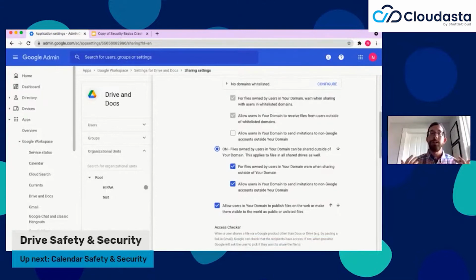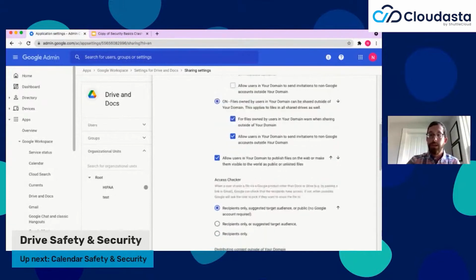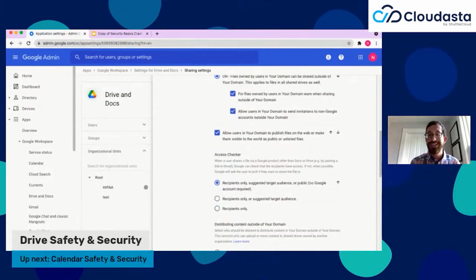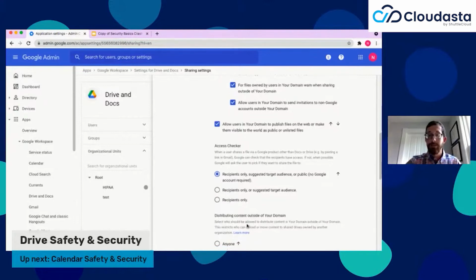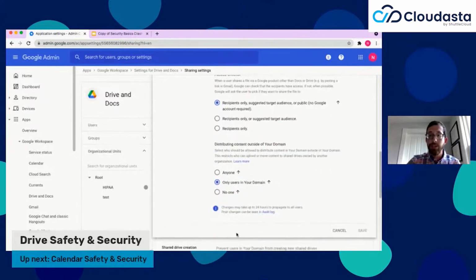Do you want the ability to publish Google Docs live so anybody can see them? Yes or no? And then having this access checker: when you send an email with a doc attachment, is it checking if people have access? Yes. We want to make sure that this is on, and not just for our recipients, but for everybody.